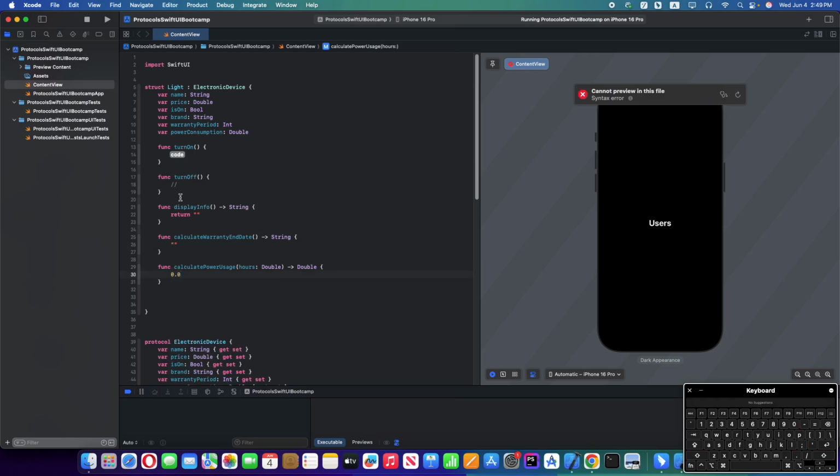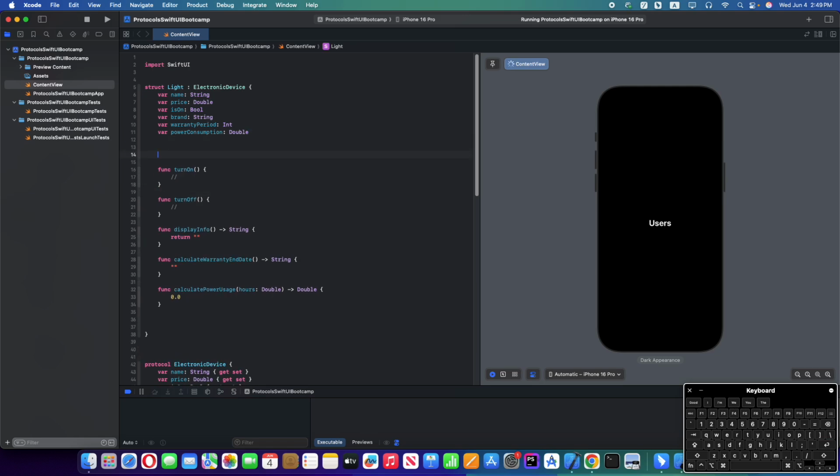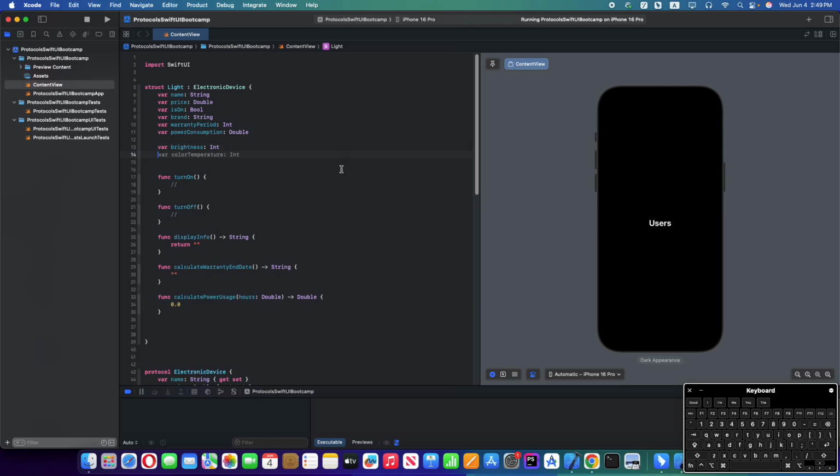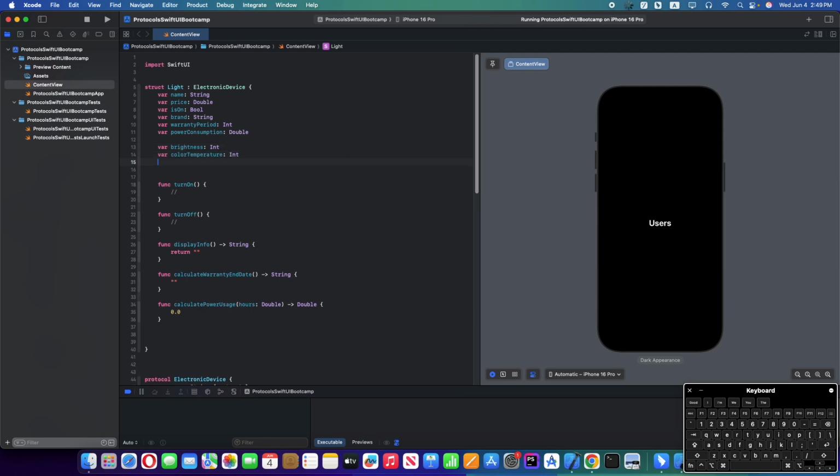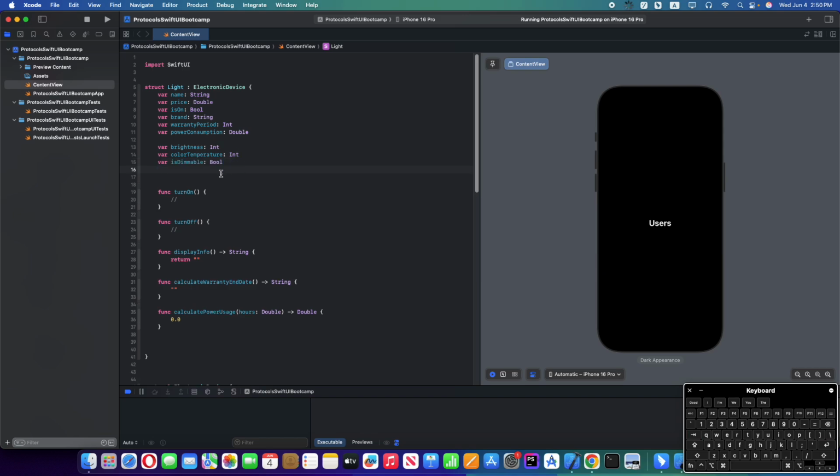Okay, now what extra properties can the light have? For example, the light can have var brightness, and then the light can have color temperature, and it can also have is dimmable, and it can also have var is smart.